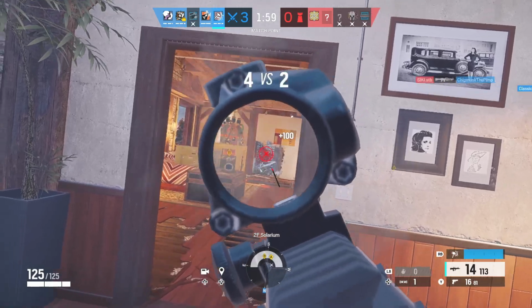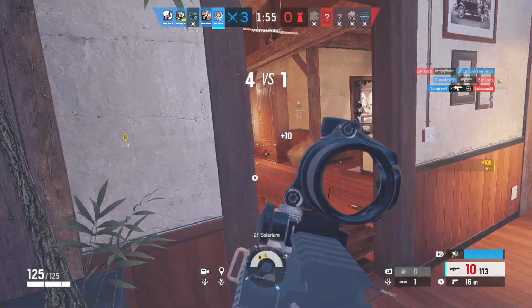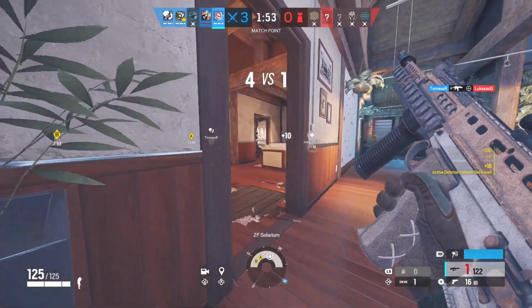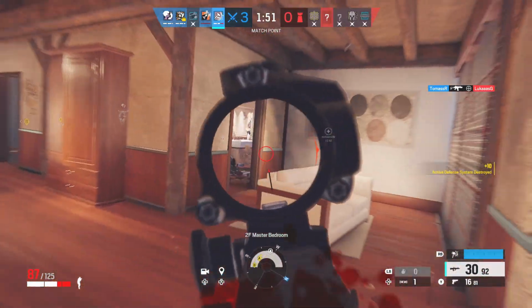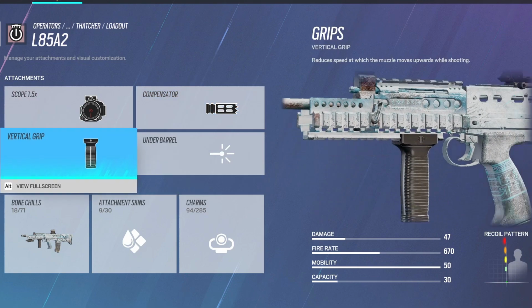So this is on Thatcher and Sledge, so one of the first operators that you will get. So if you're new to Siege, use this gun. It's called the L85A2. It is a banger of a gun. For this, I will always go 1.5, compensator and vertical grip.